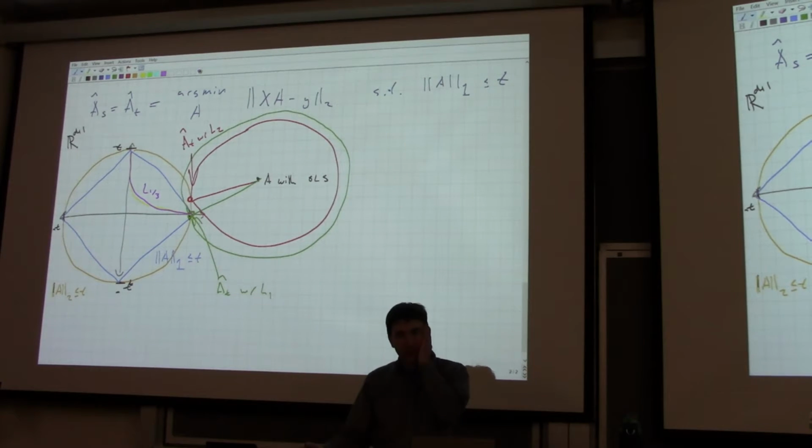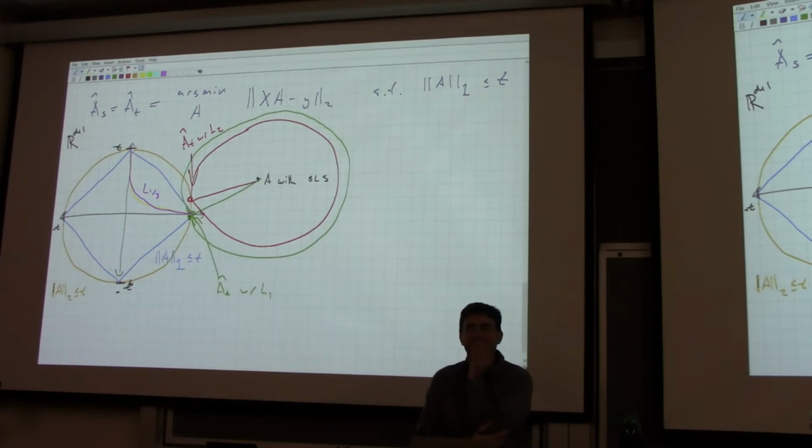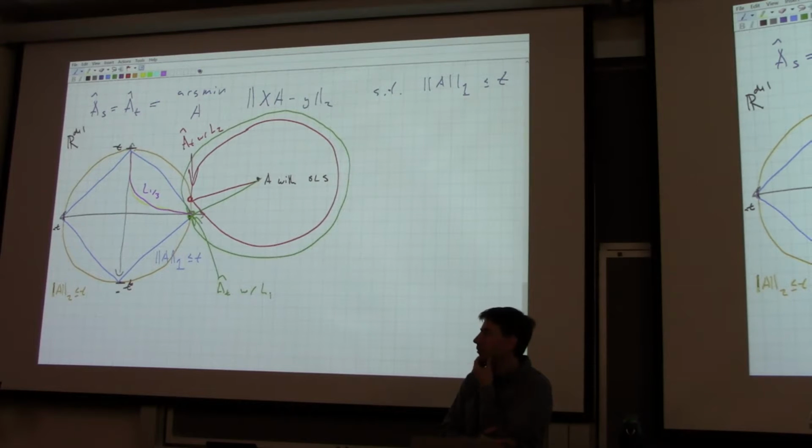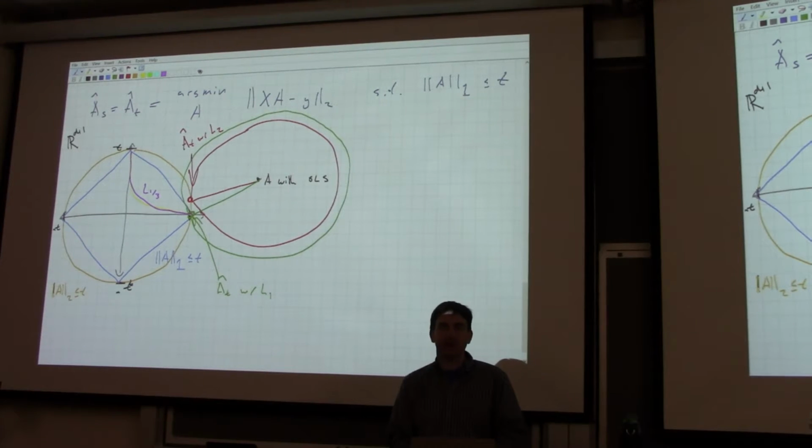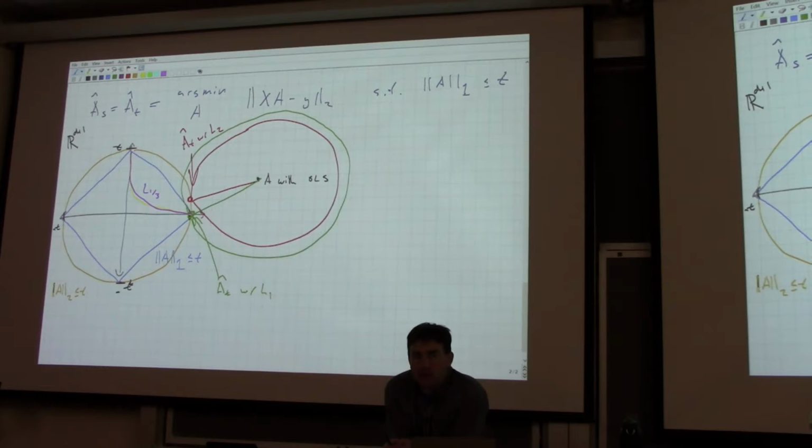All right, so now how would we solve for this solution? Like, how do we write an algorithm that does this? We're going to do it for all values of s. Actually, we're going to do it for all values of t instead, but there's a way to go back and forth between s and t, so it doesn't matter which one you use. Any ideas of how you do this?